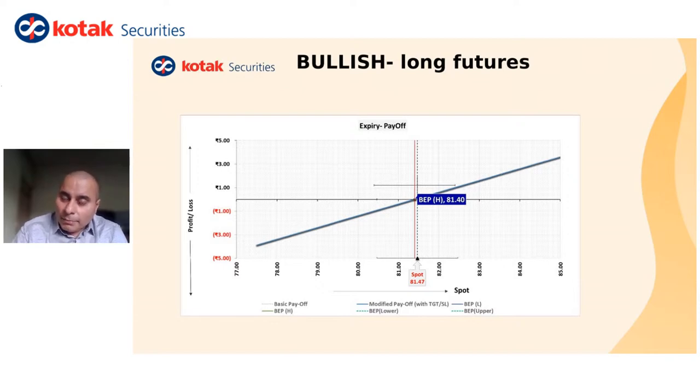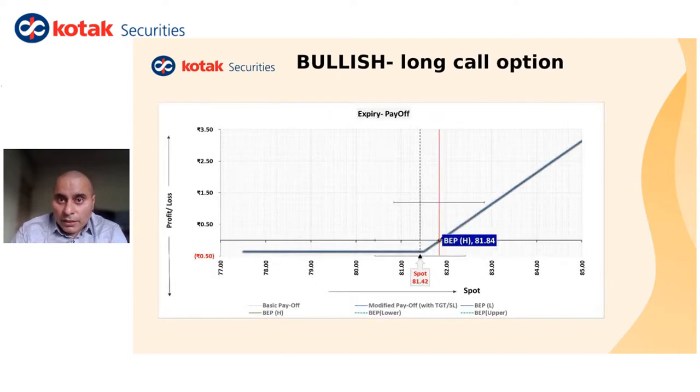So let's convert that trade where we don't want to take unlimited risk, and convert it into a bullish call or a long call option. The benefit of a long call option is that we pay an upfront premium into the market. Let's say we buy an 81.50 call which is going to expire on 28 November. For that we have to pay an upfront premium of 34 paisa, let's assume that. So what's going to happen is, the unlimited risk we had, in case dollar rupee fell, let's say the dollar rupee futures at 81.35 or 81.40, instead of going up falls to 80, then unlike futures here my loss will be limited to the premium I have paid.